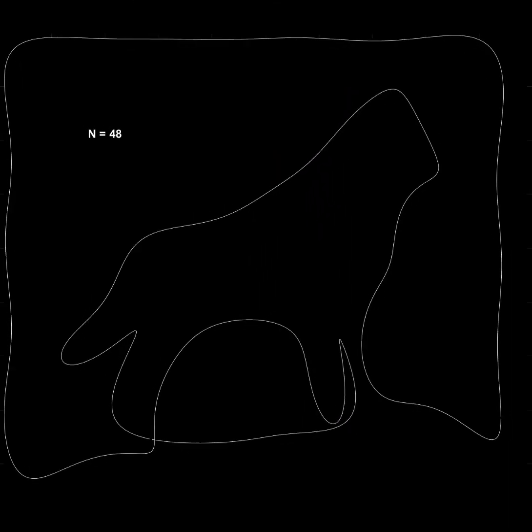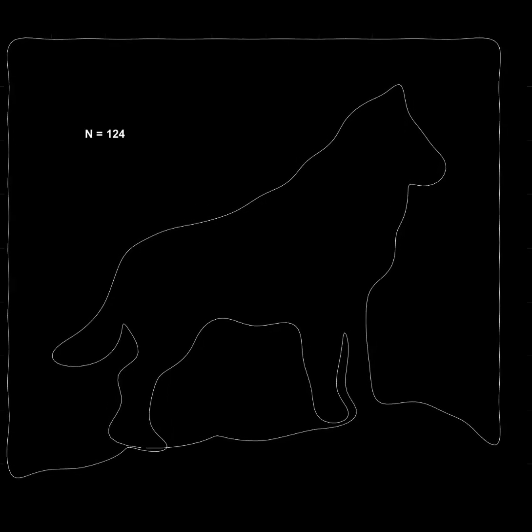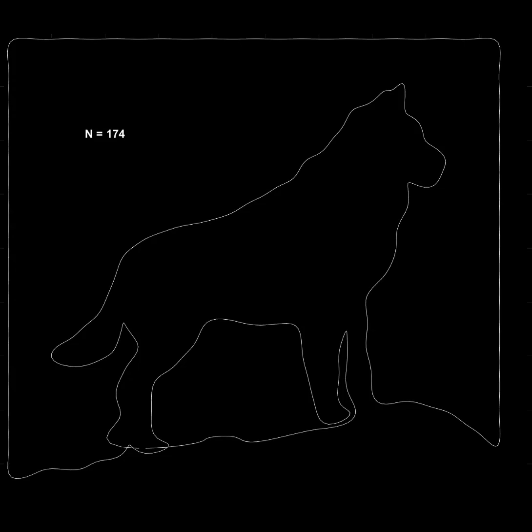One of the things we'll see is that when you use more and more links, and here I have n being the number of links I'm using, the more you use, the more accurate your drawing will be when you're rotating all those links together. At 200, the Husky logo looks pretty good.